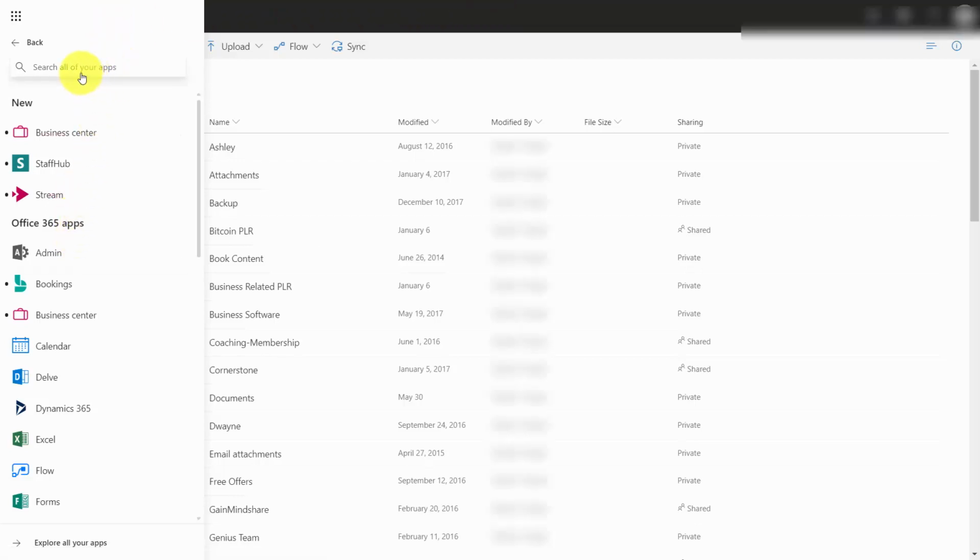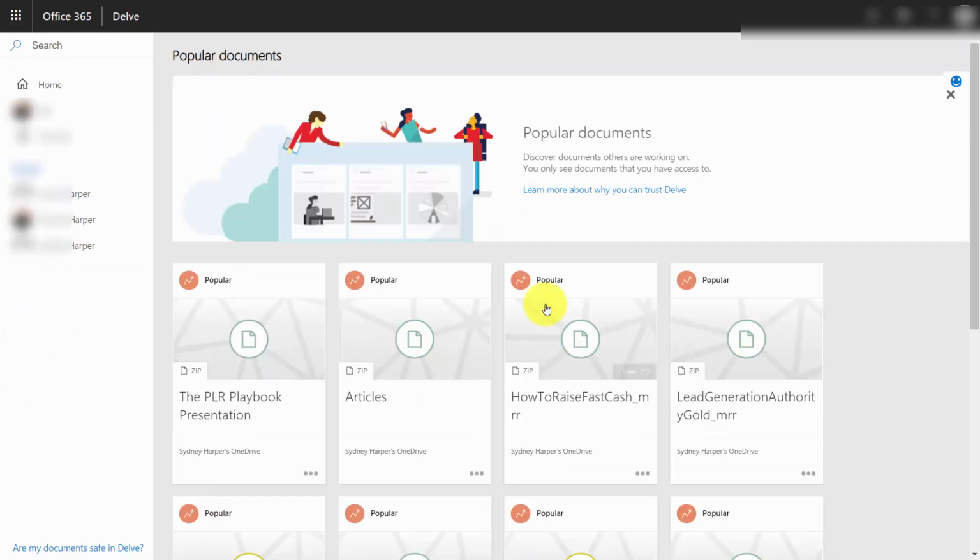Now, one of the applications that Microsoft Office 365 places inside of your admin panel is called Delve. And if you go down alphabetically, you'll see it. Now, Delve is a way to discover what other people are working on. And what you'll have are all of the people that you are connected to in your team or your organization on the left side panel. And in this case, all you need to do is to click on that person's name.